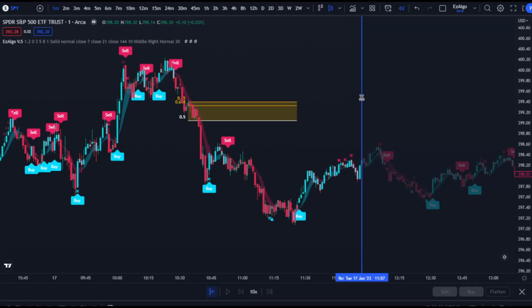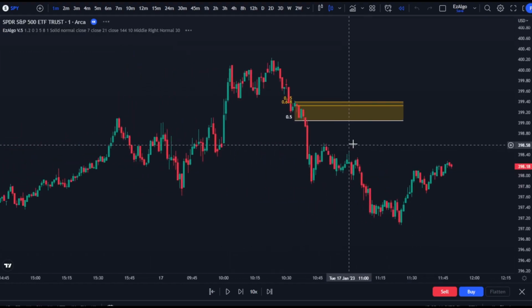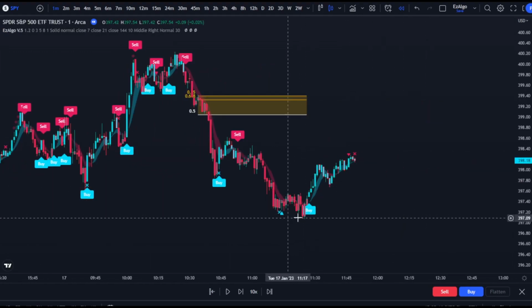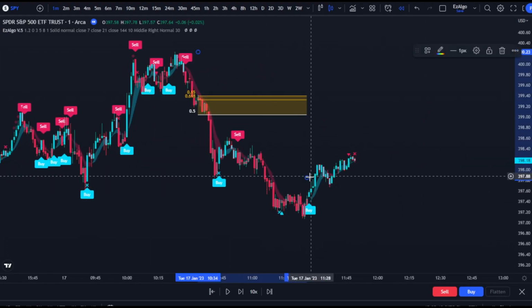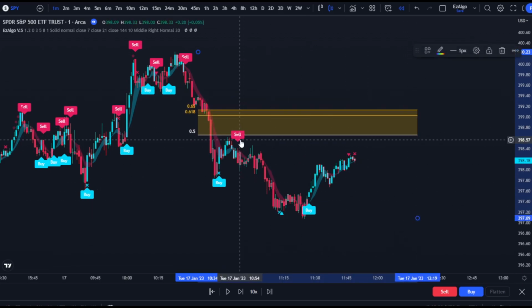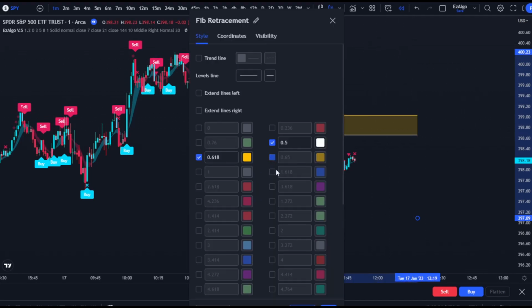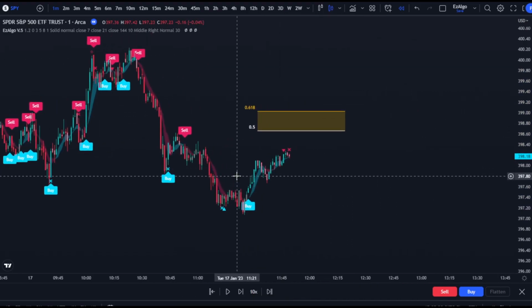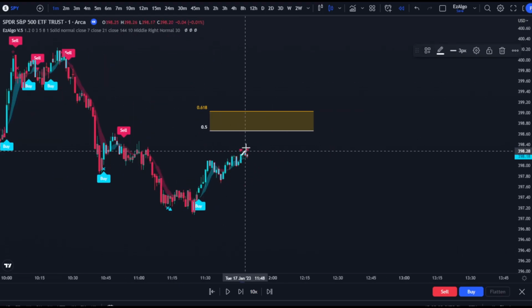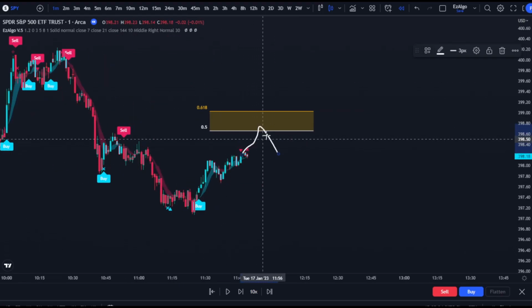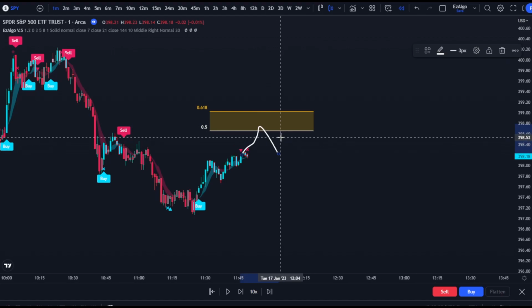I'll actually go into backtest mode just to show you guys once more. So as soon as price has reacted from around this level, we're going to draw the fib to this swing low. And we're going to be looking for a reaction off of the 0.5 or the 0.618 level. So I can actually get rid of the 0.65. So what we'll be waiting for is for price to come up to this zone and get a sell signal off of this zone, which would be our entry.